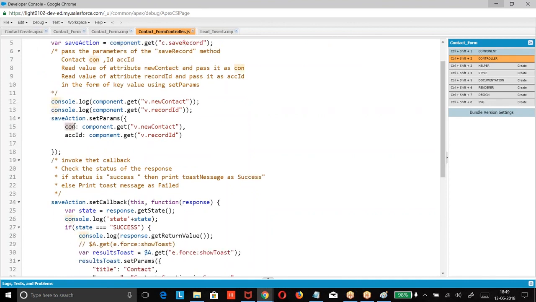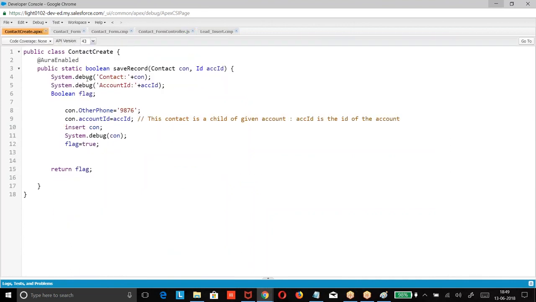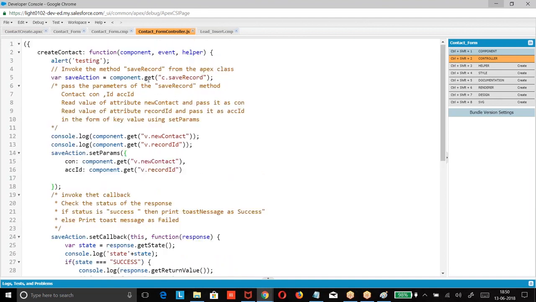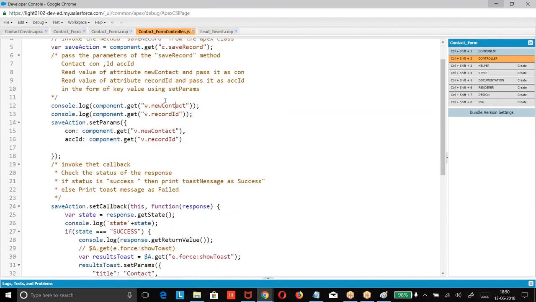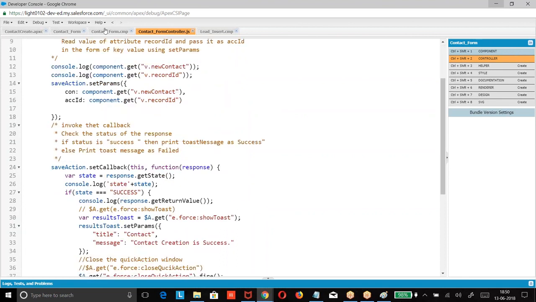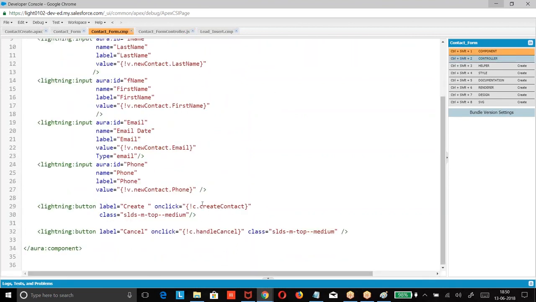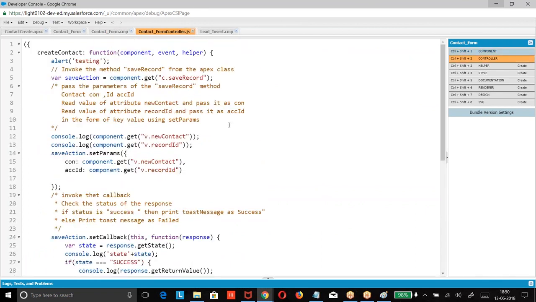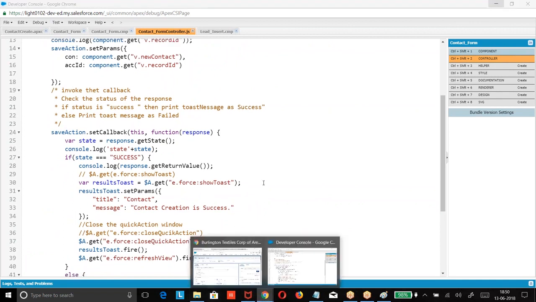I was passing CON, but here I gave new contact, which was later rectified. The second one, some spelling mistake. Somewhere I was missing a spelling here. Third one, majorly, there is a typo error. So the functional side is right, but there are some typo errors, which took a lot of time to rectify it.